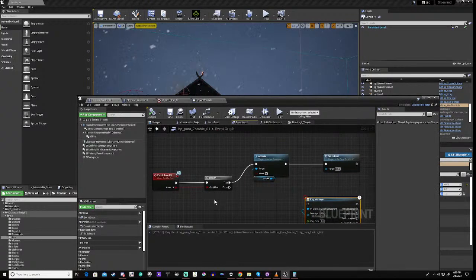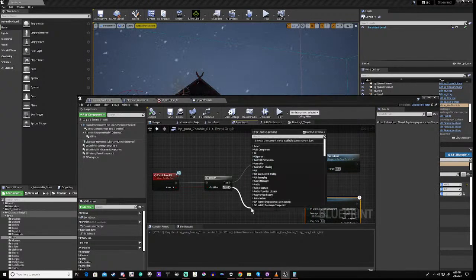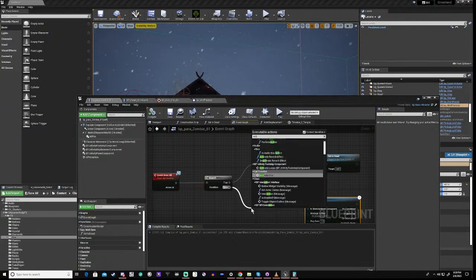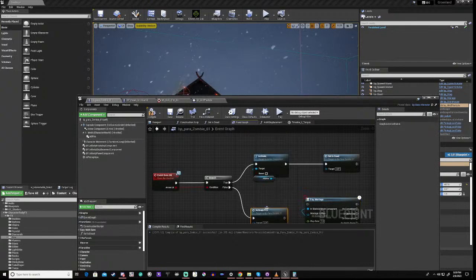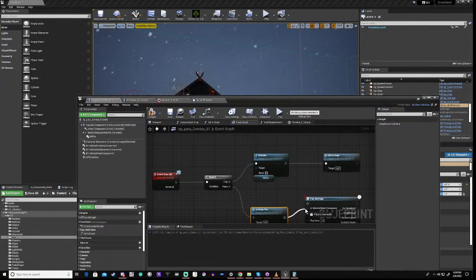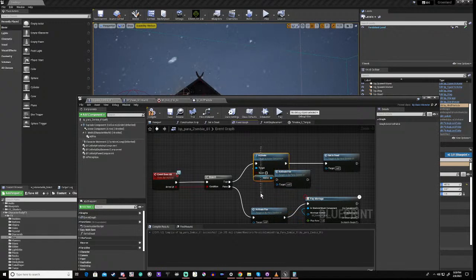Right. Activate fire. Right, now this is actually going to go in here. Right.